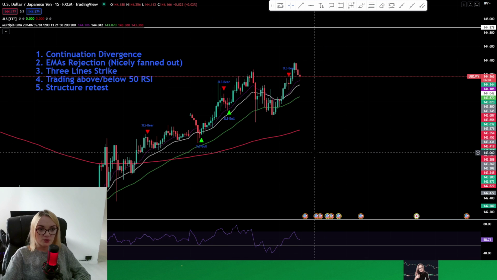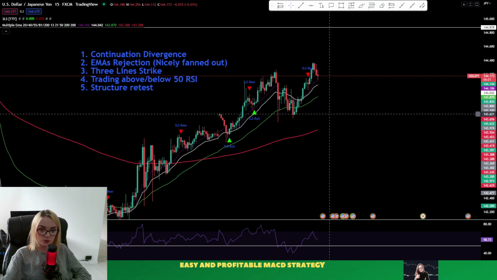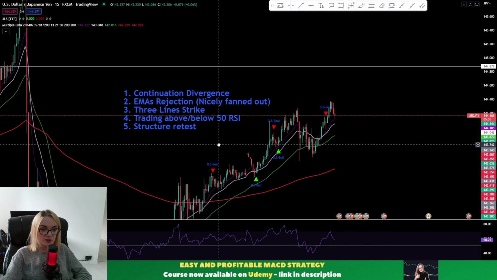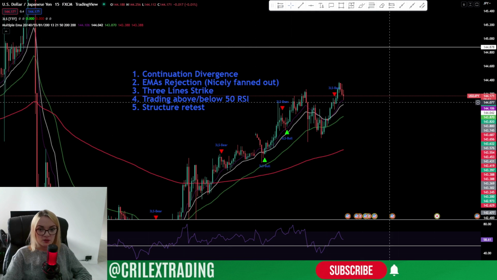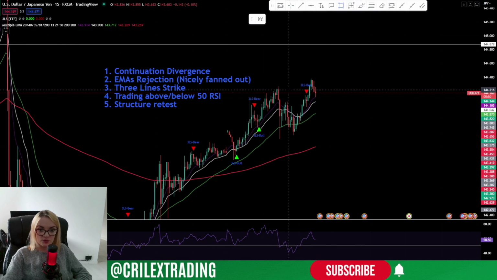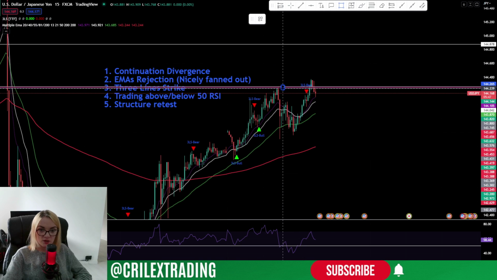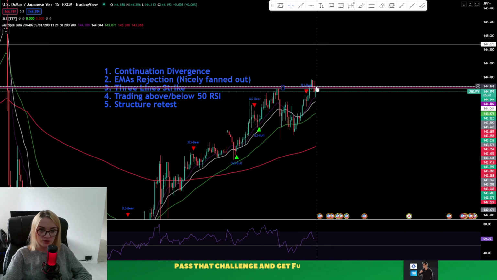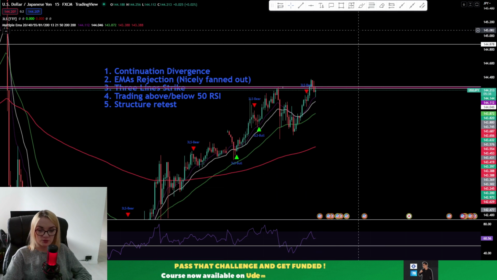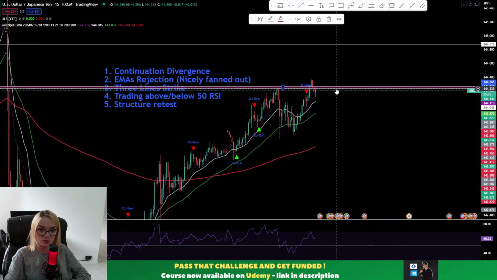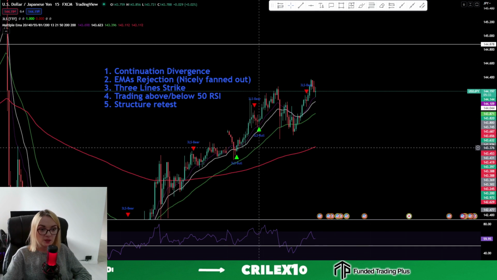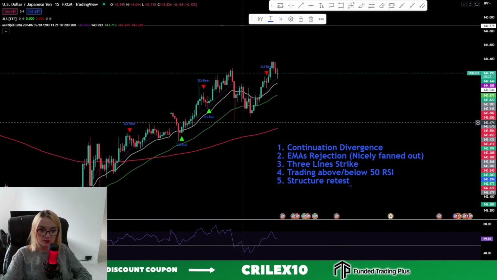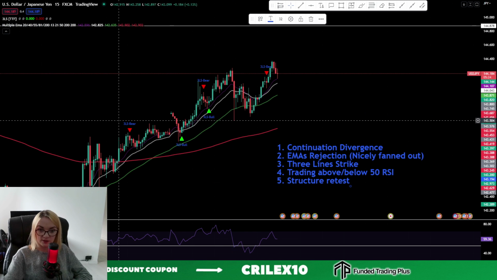Alright, and the fourth and the fifth thing that we have on the list for our confluences is represented by the structure retest. As you can see here, for example, we will consider this swing high as a structure, and if we would have this kind of nice bullish trend, a retest of this structure, and after that a continuation, it would be good enough for us to consider this as a confluence. Alright, so I will leave these confluences right here, and now let's see an example that is exactly on the page where we are now.